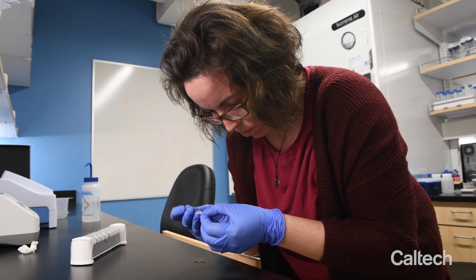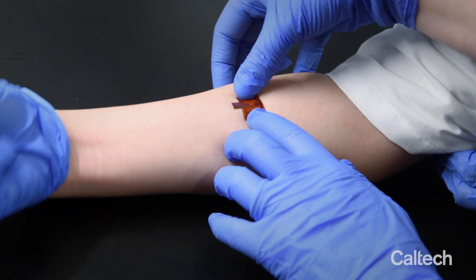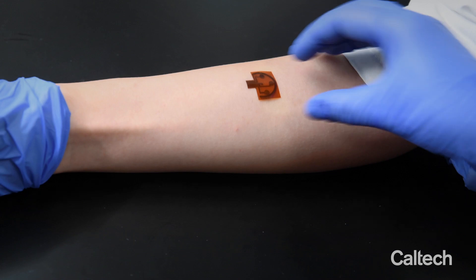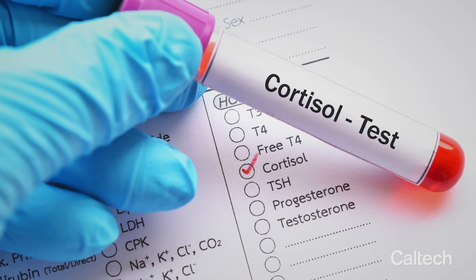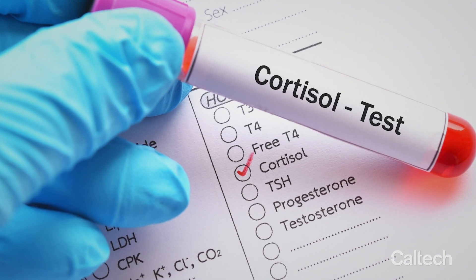One of the most important advantages of our system is its flexibility — it can be adapted to any part of our body in a very comfortable way. Currently, if you monitor cortisol level in your body, you have to draw blood. But when you draw blood, you are actually inducing extra stress to the subject, making your measurement not accurate. That's why we think non-invasive cortisol monitoring will be very attractive.